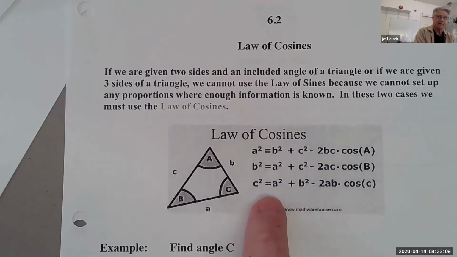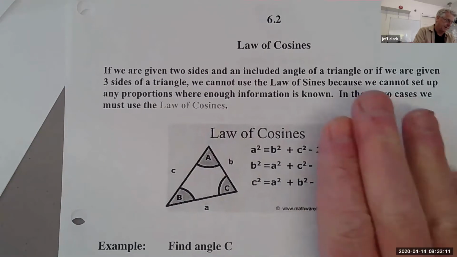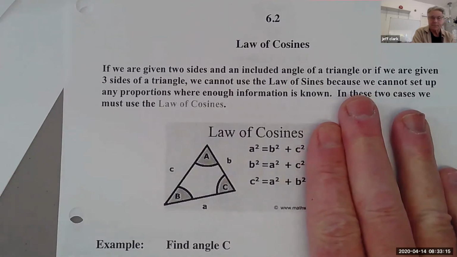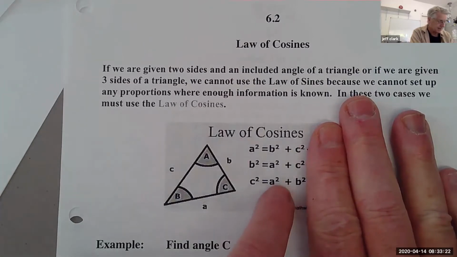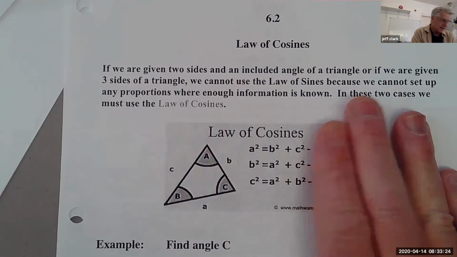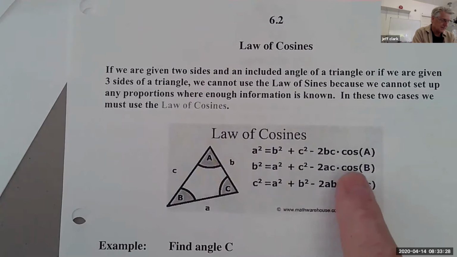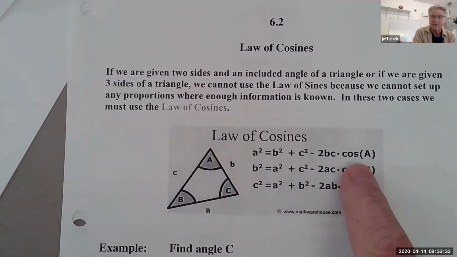So you see the law of cosines right here. If I cover out that part right there, that's basically the Pythagorean formula: a squared plus b squared is equal to c squared. You can see that part right there. So there's an adjustment to that because it's not a right triangle. This piece is the adjustment, and there's a cosine, so therefore law of cosines.